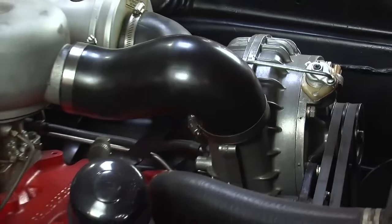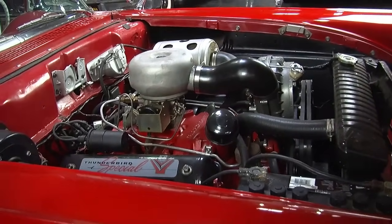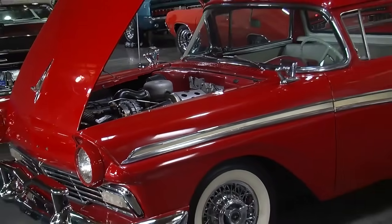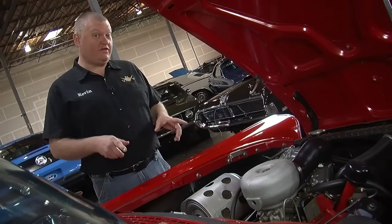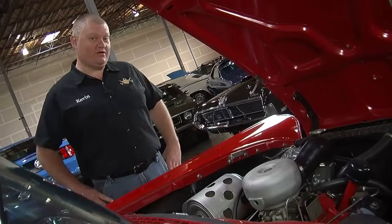What you ended up with was a real rocket ship. This engine didn't come standard in any Ford car, but it was available in all of them. To be legal to run in NASCAR, Ford had to produce at least 50 versions for the street. So the Thunderbird Special supercharged engine could be ordered in a two-door sedan, a four-door, the Thunderbird, or the brand new for '57 Ford Ranchero. There's probably a reason why you've never seen one driving around — Ford only built two of them, and this is one of the originals.